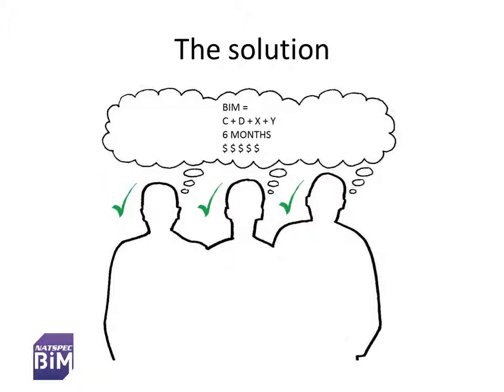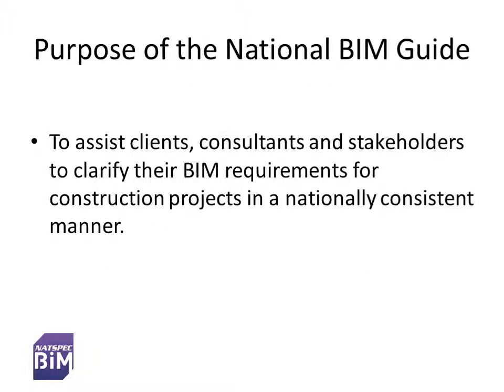This is where the NATSPEC National BIM Guide comes in. By providing a common framework for discussions between everyone involved on the project, it can help them to resolve this issue. The National BIM Guide has been designed as a tool to help everyone clarify their BIM requirements for construction projects. NATSPEC hopes that the National BIM Guide will become widely adopted so that a consistent approach to implementing BIM on projects is developed nationally. This would save a lot of duplication of effort from project to project.